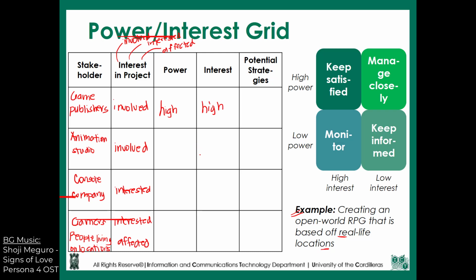For the animation studio, their power is of course high because they're very involved in the project. The tendency is that if they are involved, more or less their power is high. The interest may be different, but in this case, let's say it's high because they're involved. As you can see right here, for the involved, the interest isn't always high, however, most of the time it is.